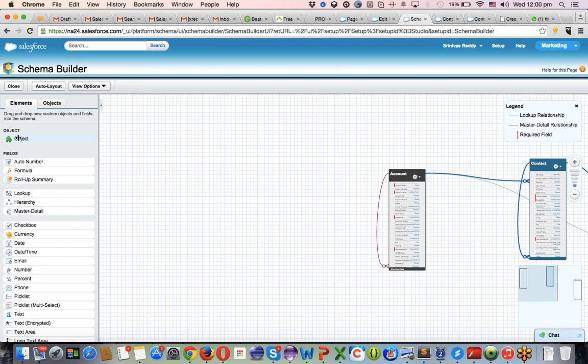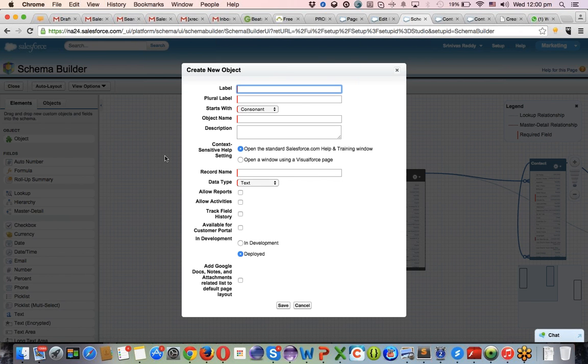Later on you create some more fields. Later on you will insert data into that. But here it's really simple. Drag and drop the object. It creates the object. Each and every object you need to give the label of that. For suppose, training is the label for this object. And what is the plural form of it? Trainings.